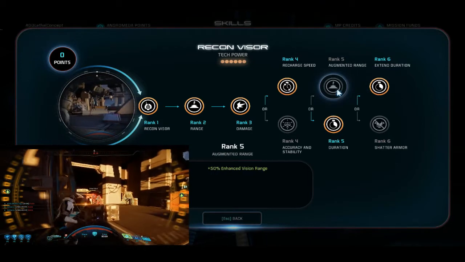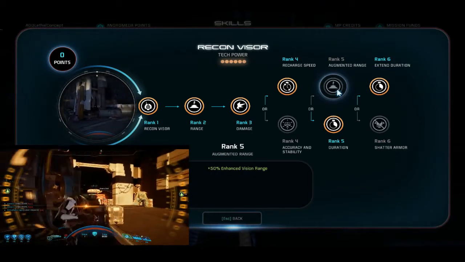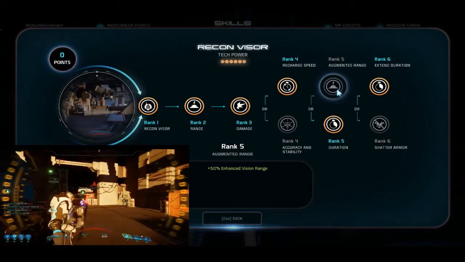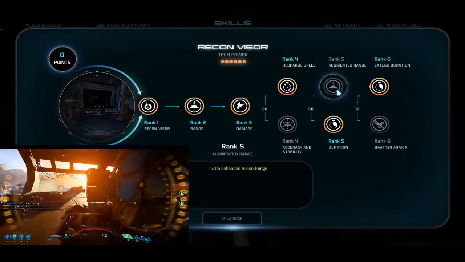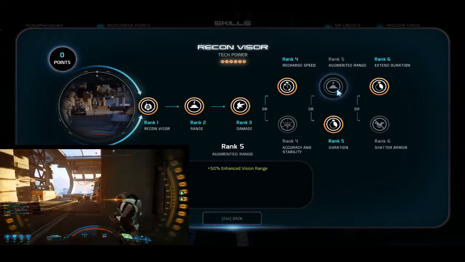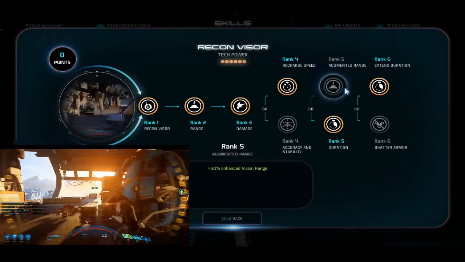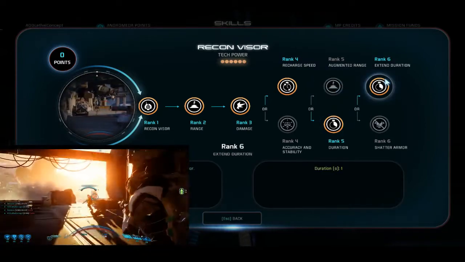For augmented range, I feel that if an enemy is at the point where you only see them with augmented range, they don't really pose a threat to you. They can't really shoot you unless it's a sharpshooter, but then you already know where they are from your red dot sight, so it doesn't help as much as duration with extend duration would.